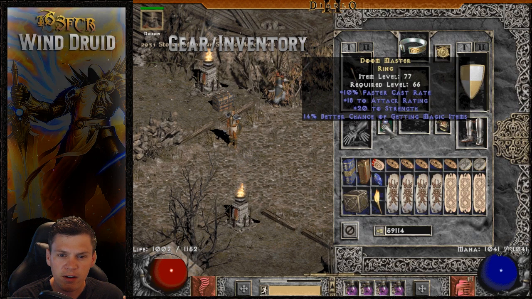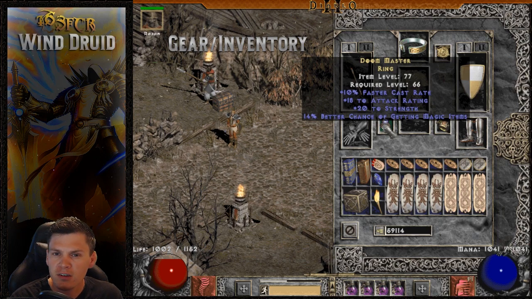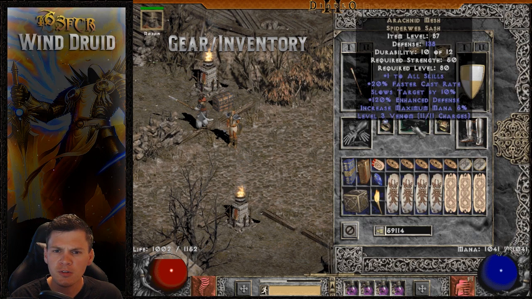If I was farming an area like Chaos and maybe wanted a little bit of extra resistance, I could use a 10 FCR all res ring or something, but again, pits, magic finding, you don't need to worry about it too much. The belt, Arachnid's Mesh.